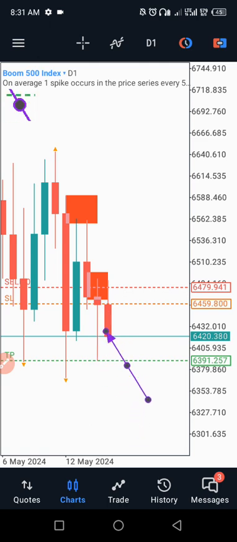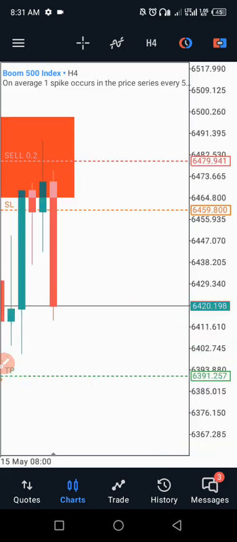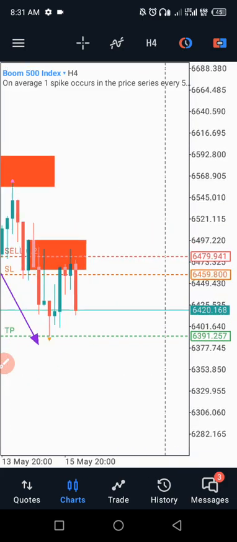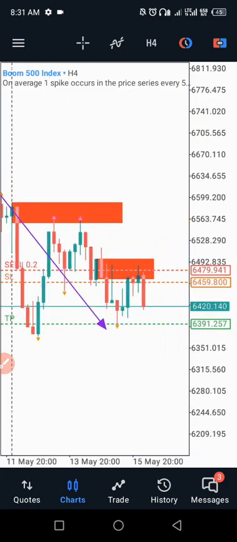So if you look at this, you notice that this is an awesome downtrend. Okay, as always, you don't need a fancy indicator or any special robots to tell you that this is a downtrend, because this is already a downtrend, guys. And then when you go to your 4-hour time frame, it is clear on the 4-hour time frame that this is a downtrend, guys. So you don't need anything.